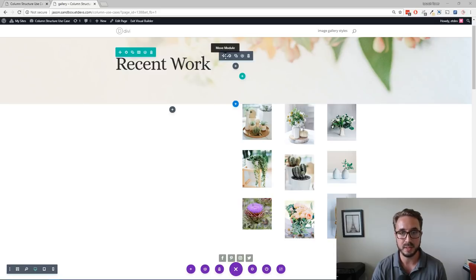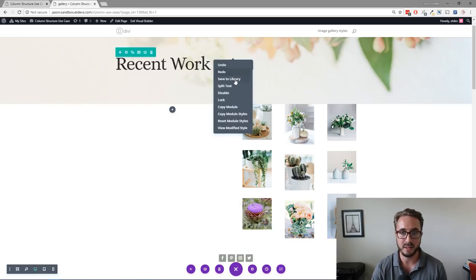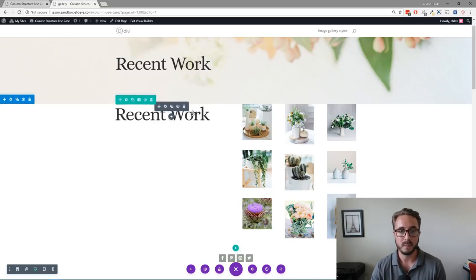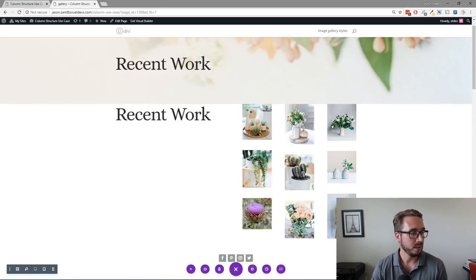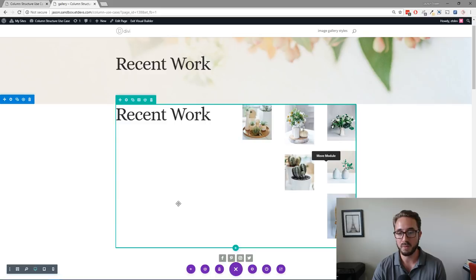So I'm just going to copy this text module. You can also use right click. I'm using the short keys. Copy the module and then paste it here. Simple enough. And then I'm going to delete the two bottom images in the second column here, and then the last image in the third column. And so now you can see the structure has a triangular feel to it, which is going to look nice once I put the text there and pull it over to fill out the design. So that's the idea behind it.